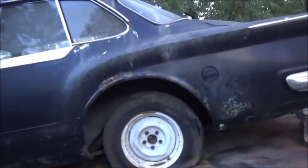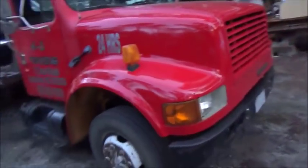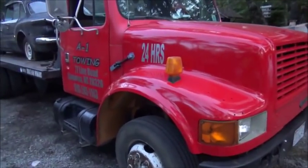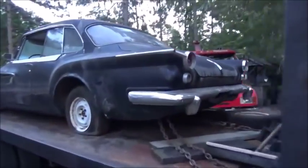But I got to thinking about it, and here I'm riding around in this rollback, towing the car, and this rollback is 30 years old. This is an '89, and it's 2019, so you know, this truck's older than what this was when it was on the road last. So makes sense. So we'll get up here and open the hood up.